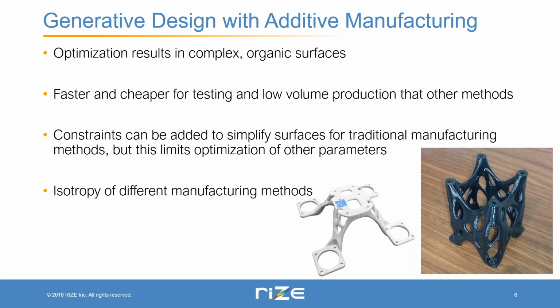So one point that actually makes generative design in some cases more valuable to other manufacturing methods is that typically you would design it for an isotropic type of material, and 3D printing has more trouble with producing isotropic parts than traditional manufacturing methods, where you're building from a block of some sort of stock material. So in the case of Rise, our material is not isotropic, but it is pretty close in terms of the horizontal and vertical strength. Compared to other 3D printing methods, Rise comes pretty close to isotropic strength.